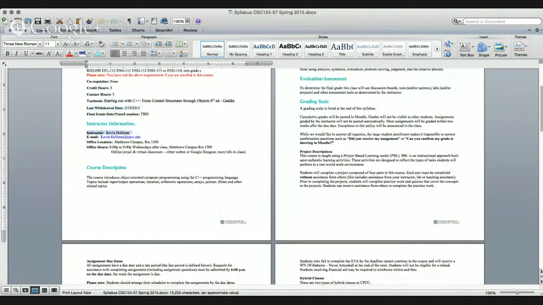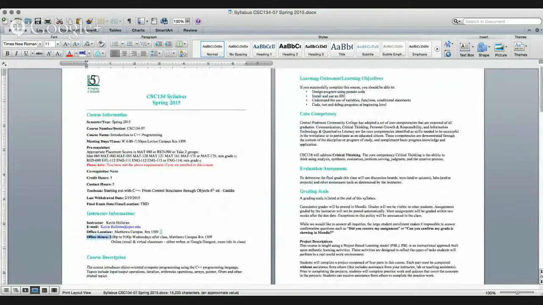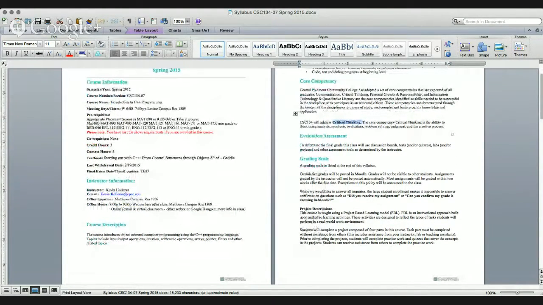This is me. Again, there's my email address. We talked about office hours. There's the course description. Feel free to read through that. It's very good if you do. This is going to be a hard course. It does involve critical thinking. It's not going to be something where you memorize a concept and then regurgitate it in a fill in the blank or multiple guess exam. That's not what it is. You're going to be taking requirements and turning them into source code and applications that solve the issues.